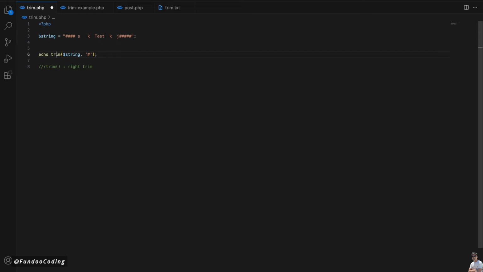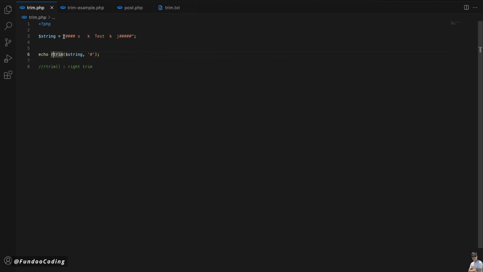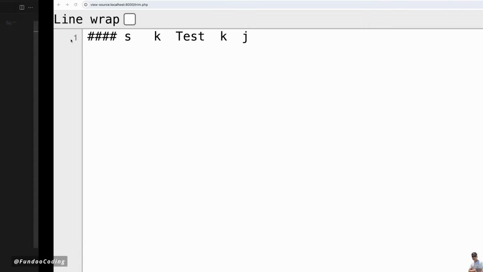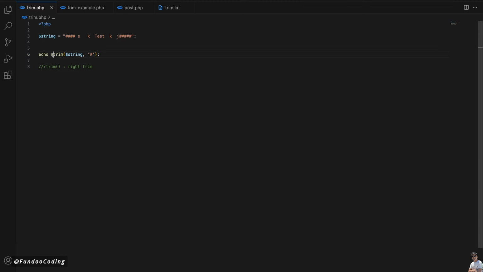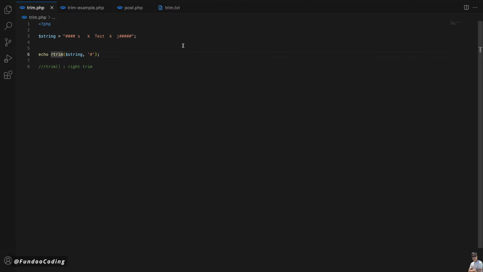You can use the rtrim function like this. So here the starting hash characters will not be removed, only the characters from the right side of the word are removed.